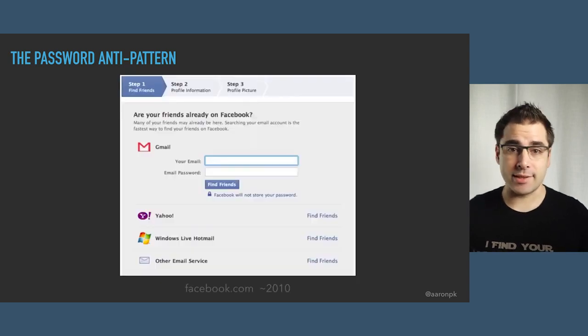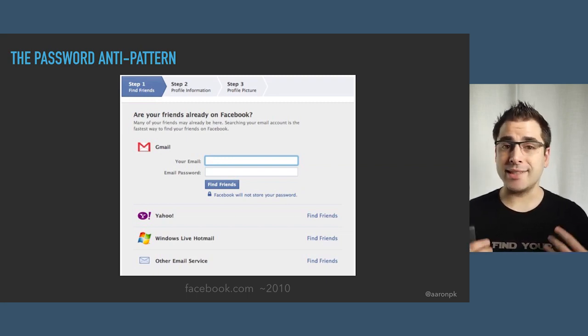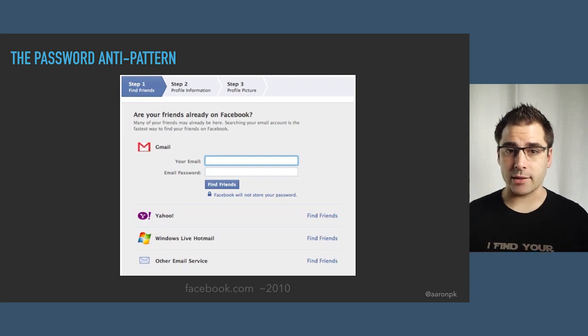But it wasn't limited to just Yelp. It was also like Facebook doing this. Can you imagine if now Facebook would be collecting people's email addresses and passwords? That would not go over well. But users were happily giving their logins to these services because they actually did want what the application was promising, which was the ability to find their friends.